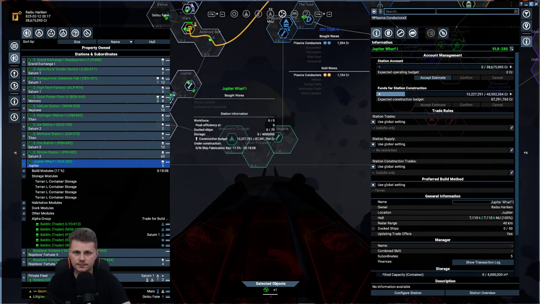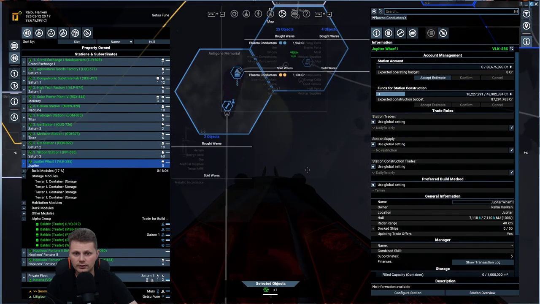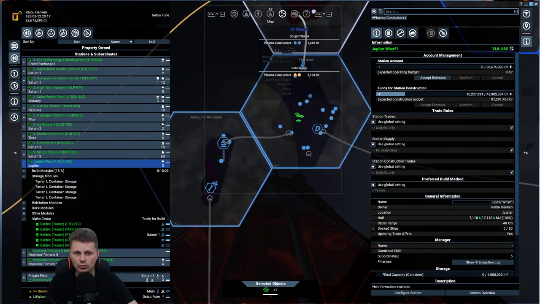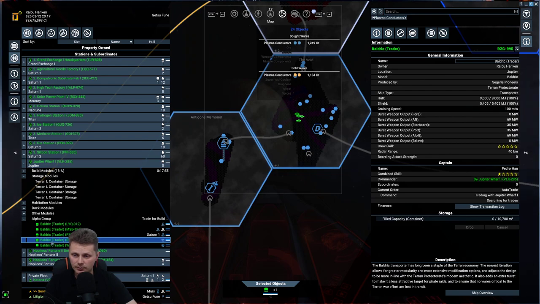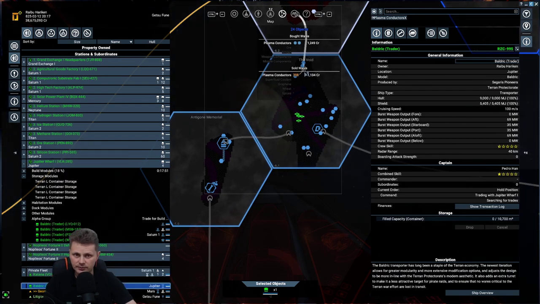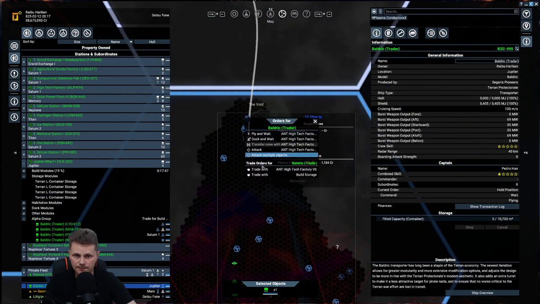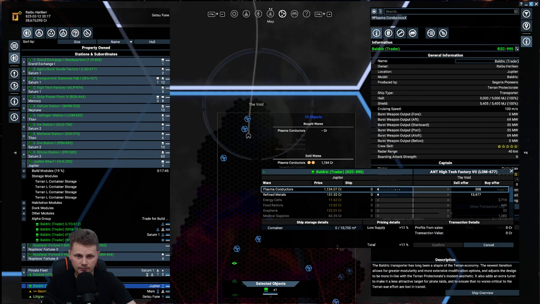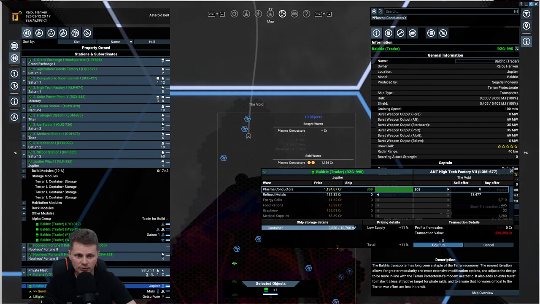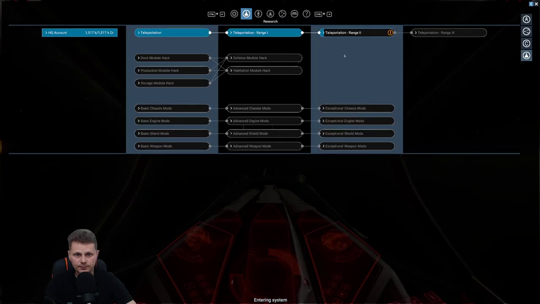Conductors. In the void, it's being sold at only 308. We're going to be getting you. I'm going to be removing all orders and assignment. Go here. Buy 308 plasma conductors. How many do we need?